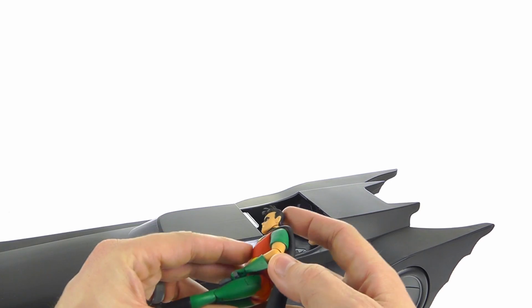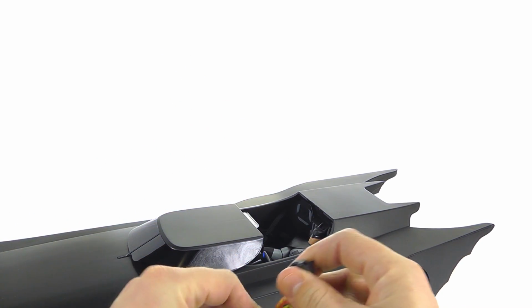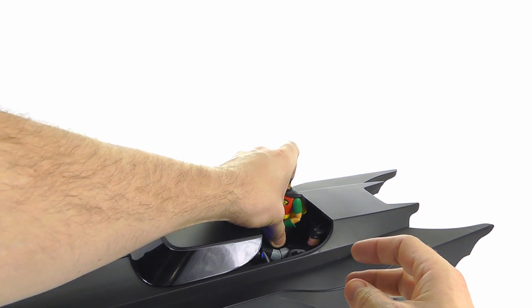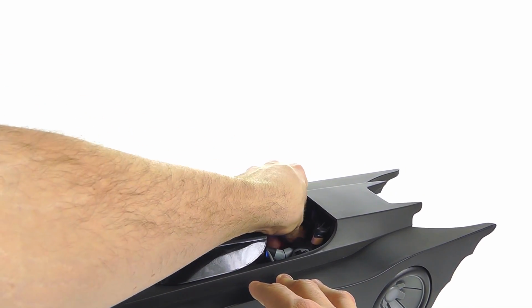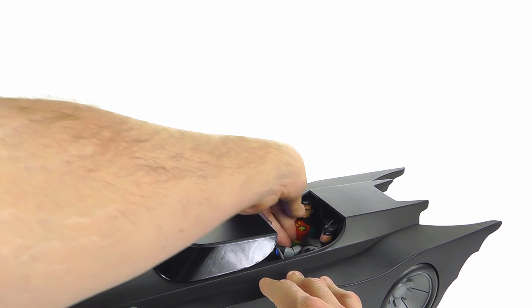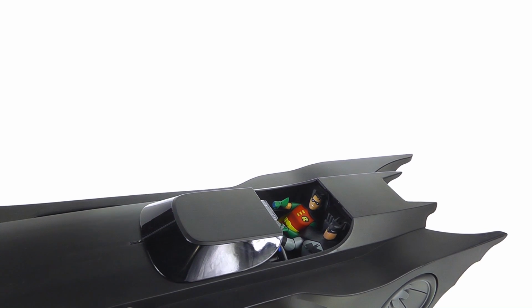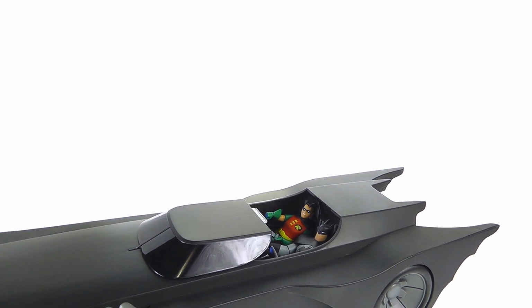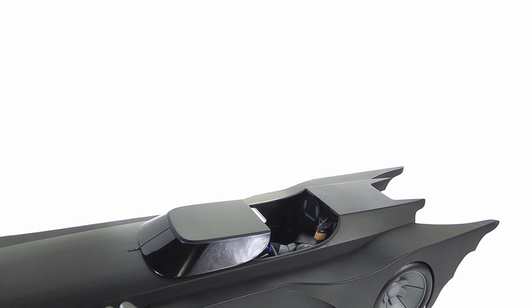His cape is a little bit more difficult to work with because it sits up straight like that. But you just slide that in there, kind of push him down. He tends to want to just slide all the way down and fall in there. So you can get it like that, and you can have Batman and Robin both. I don't know what he's doing with his hand. He's like, "What's up?" But it's really cool that they designed this to have both of the Caped Crusaders traveling around in the Batmobile. I think that's really neat.